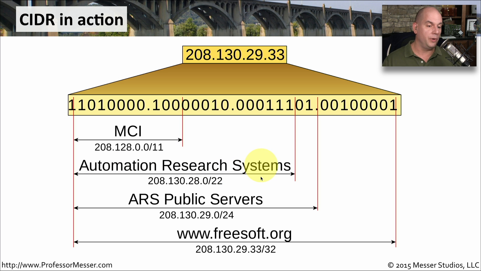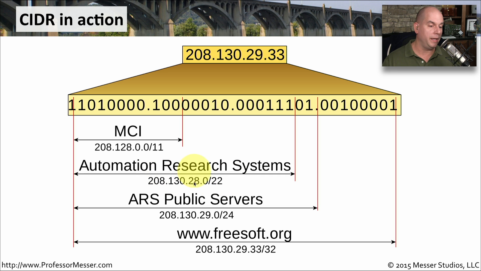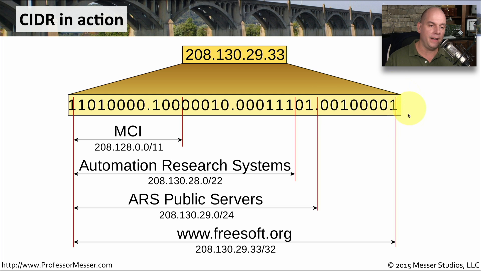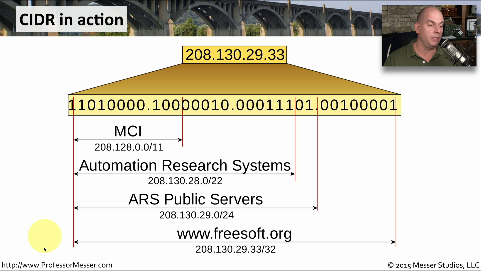What MCI did was subnet it out even further. It had a customer — Automation Research Systems — that needed a block of addresses for its servers and customers. So MCI carved out a subnet of 208.130.28.0/22. Automation Research Systems realized it needed a separate subnet just for its public servers, so it used two additional bits to create 208.130.29.0/24. That left the entire final octet — those last eight bits — to be used for IP addresses of servers on that public server subnet. It gave one to freesoft.org, at the time, of 208.130.29.33, and the slash 32 means we're using the entire range as a single address for a single device.